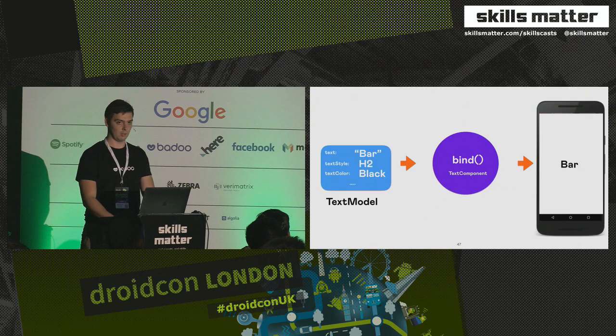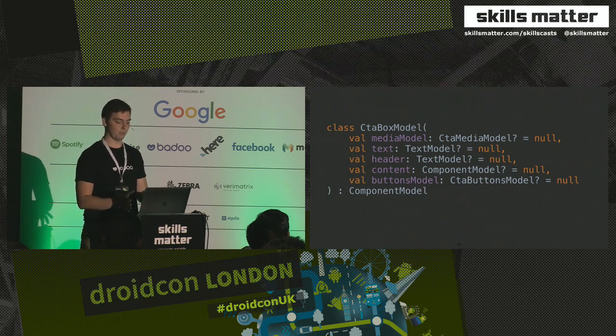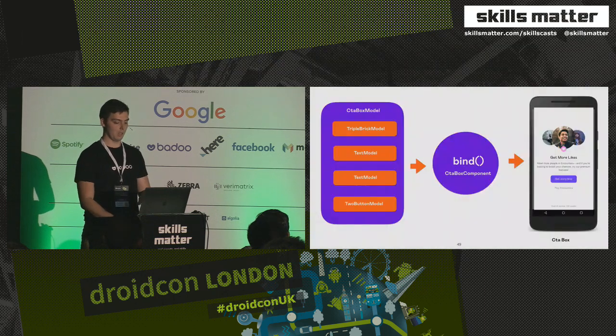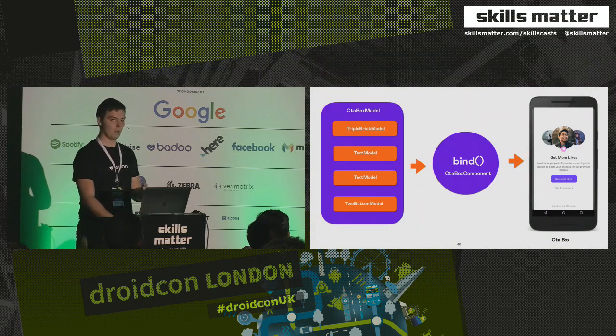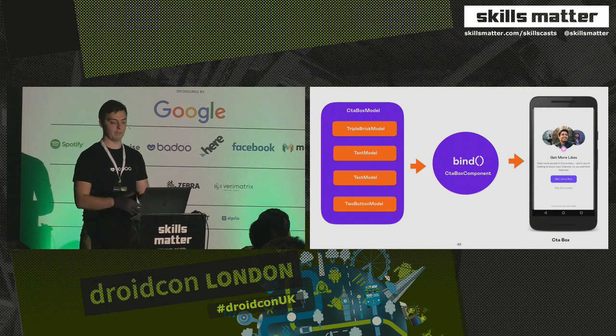But what about layouts? For layouts, we have more complex models, where in properties we have the component models, which are already connected to components from our design system. And layouts also have a bind method, and for each field of the model, we just dynamically inflate a component from our design system. It's more complex. It's not just to show something. We have to dynamically inflate it.